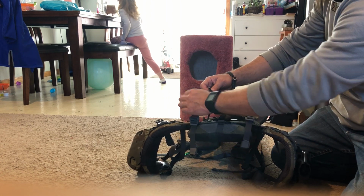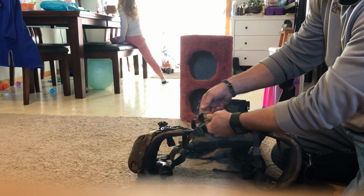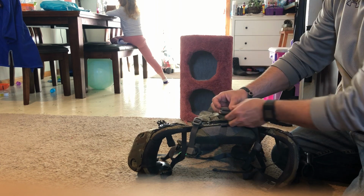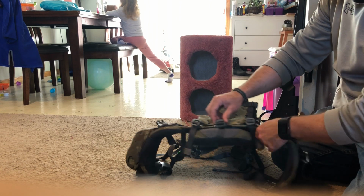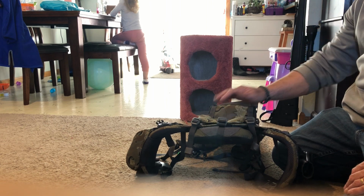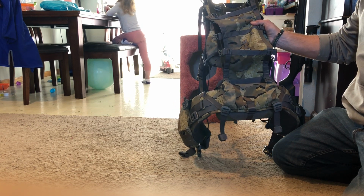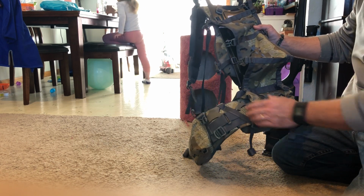We're going to do the same thing on the other side. Get it started, take a finger, poke it up in there, grab it on the other end, clip it in here. And then it comes with this quick detach for the belt loop. We're going to slide that in. KUIU does note, if it's a really tall load, you may not be able to attach this. If you need more vertical height, they, I believe, mention an elk quarter. However, I like to get the weight up on my back more, not down by my butt. So it's hard for me to see a time when I wouldn't use that.